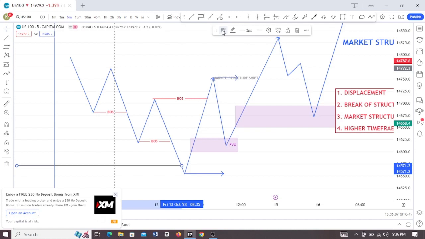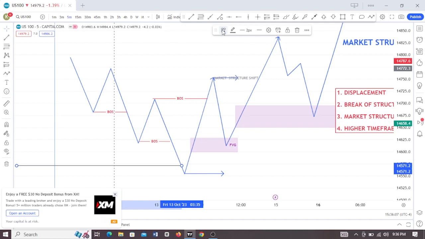So the higher time frame level, which is of interest, is the market was moving from a premium market going to the discounted market, where there's an order block or a fair value gap. So when the market reaches an order block, it has no reason to keep on going down. That's why when you see an energetic move from the order block, and when it breaks structure and closes above this high, you can possibly realize that a market structure shift is coming.